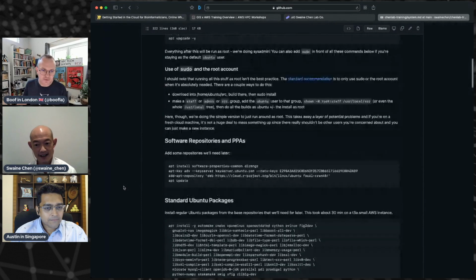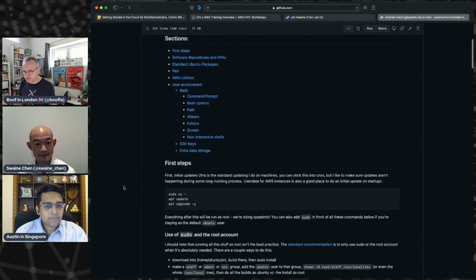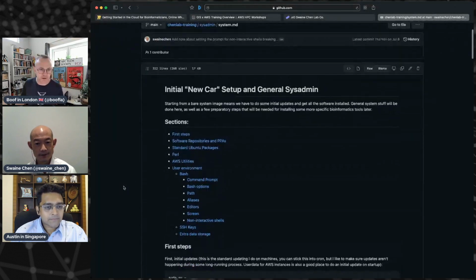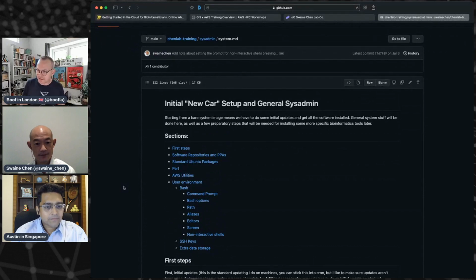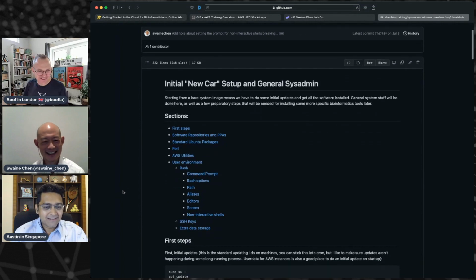This is just what's been installed in that AMI. Yeah. This is a really, really good way for people to actually know what's been installed. And I kind of like the analogy of the new car. Does it have a new car smell, by the way? Not anymore, because all this stuff has been done. You can always tell the new car from what the bash prompt looks like, right?